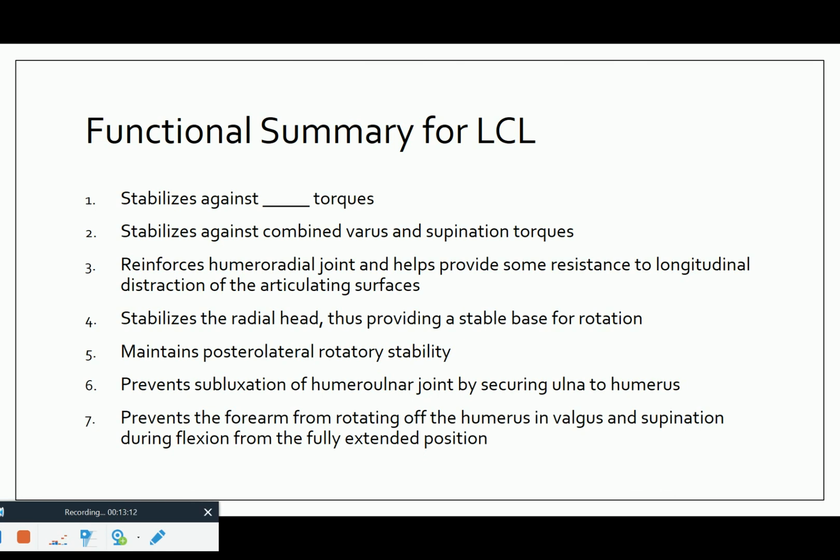Functional summary for the LCL. LCL complex, right, stabilizes against blank torques, stabilizes against combined varus and supination torques, reinforces humeroradial joint and helps provide some resistance to longitudinal distraction of the articulating surfaces. It stabilizes the radial head, thus providing a stable base for rotation. It maintains posterolateral rotary stability, prevents subluxation of the humeroulnar joint by securing the ulna to the humerus, and finally prevents the forearm from rotating off the humerus in valgus and supination during flexion from the fully extended position.